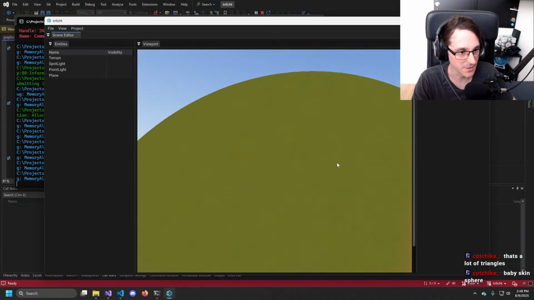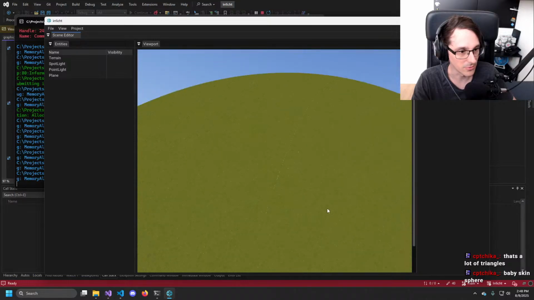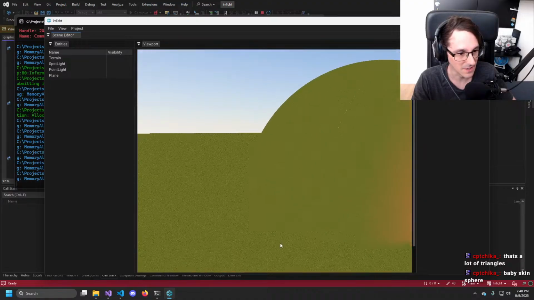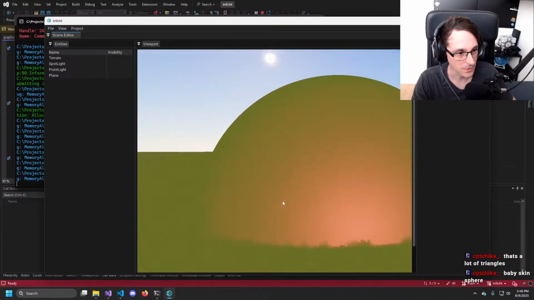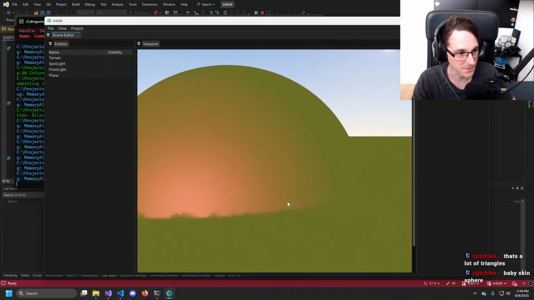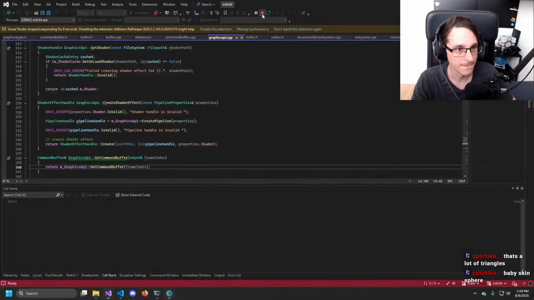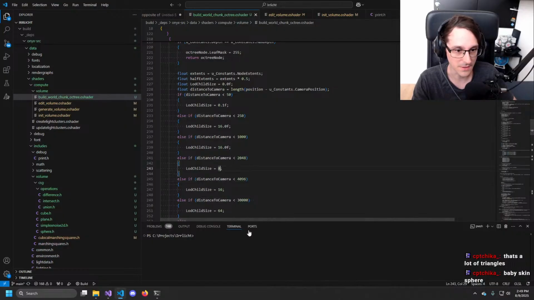But yeah, we have the bigger gap here, where we still go from resolution to resolution. So we still have that issue, where the octree basically decides that it's a different resolution. It's probably this one.